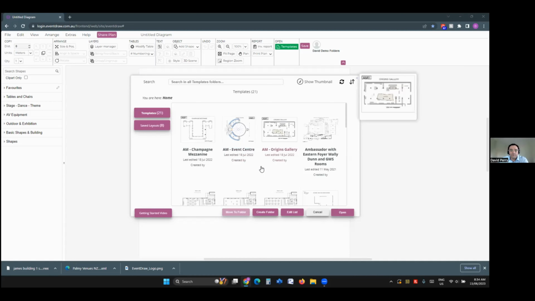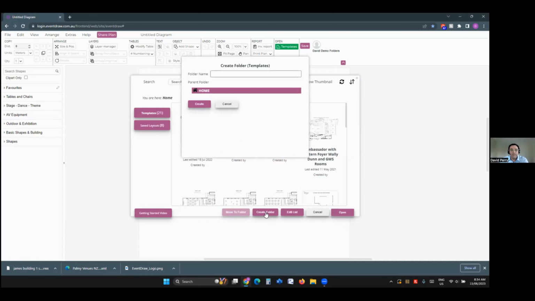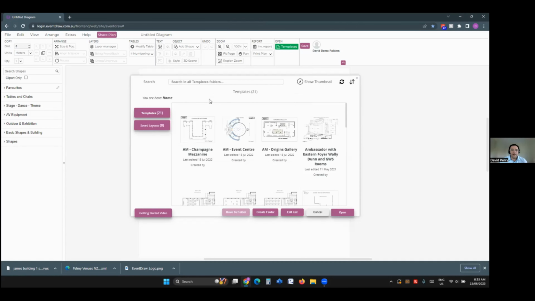So very firstly, I've just used this example screen here. This could be a number of your existing layouts or your existing spaces that you have sitting in EventDraw, and it's time now that you want to move those into and categorize these in a lot easier sorting format. So first thing I'm going to do is Create Folder. If I click this button here, and because I don't have any other folders at the moment, I'm going to create one now. For example, this venue might have various levels. So I'm just going to start off by putting level 1, and we'll go create.